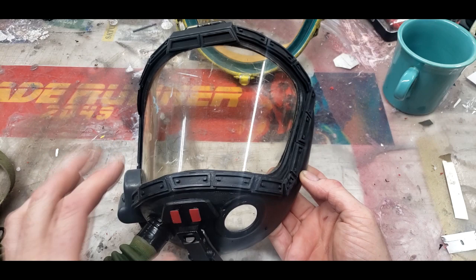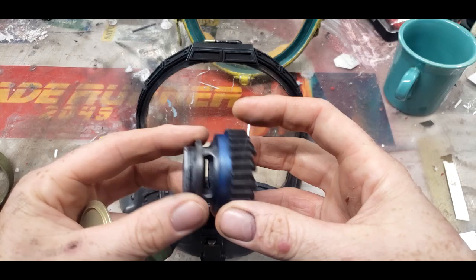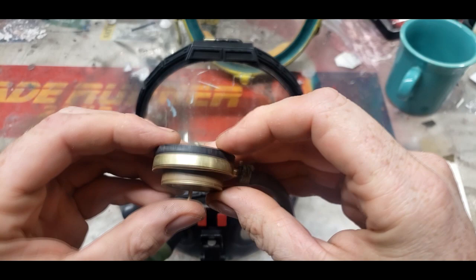And then the only thing left on this mask, actually, is this little thing. Now, this has this little ring on the back. When you take this thing apart, you thread this off, and then there's that sitting over top of it. It has a paper seal on it, or mine did anyway. And then inside, you'll find this valve.